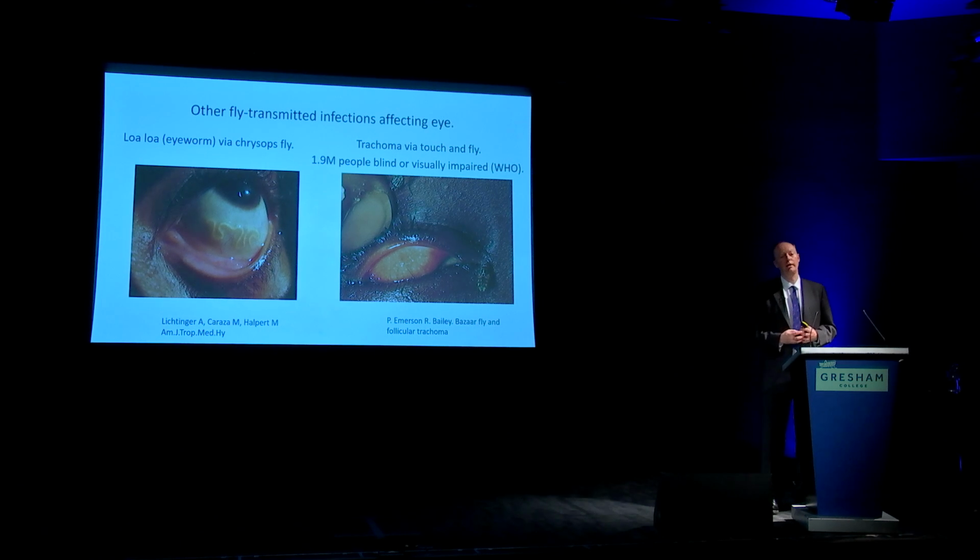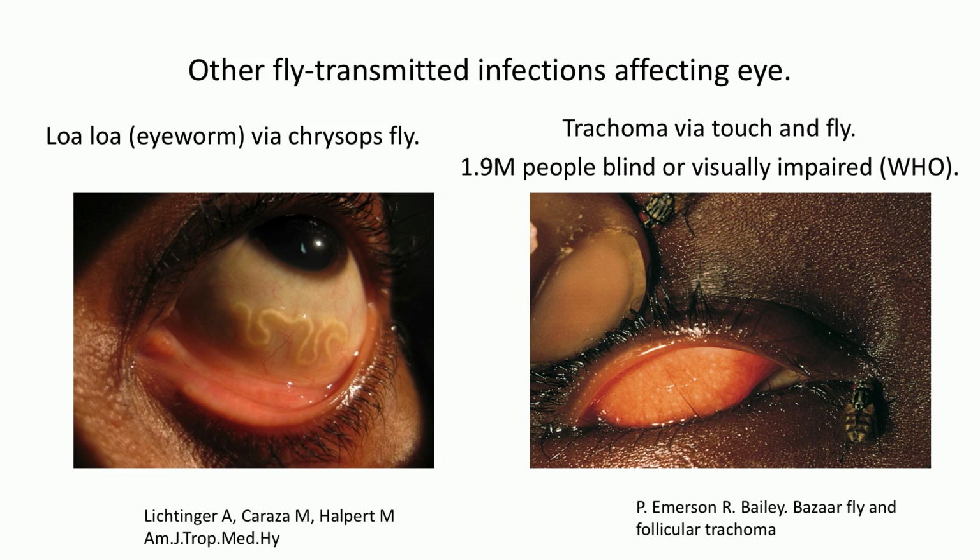There are other important fly-associated diseases, and I'm just going to give two. On the left is loiasis. This is also passed on by a fly, actually pretty harmless, but if that worm on the left wriggles across your vision, it does cause you a certain amount of upset, unless you're very steady-nerved. And on the right, actually a much more serious disease, a serious cause of blinding, trachoma, which used to be common around much of the world.